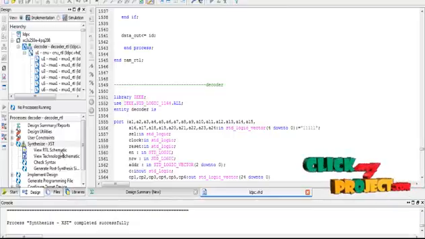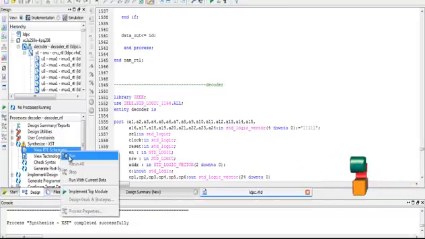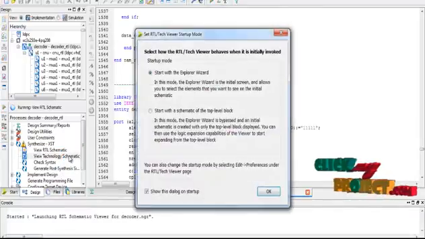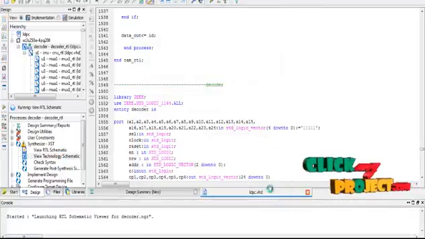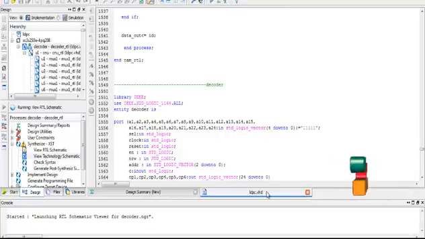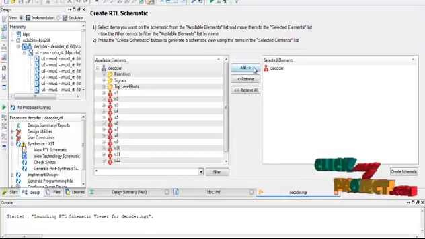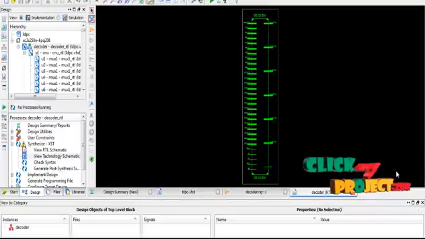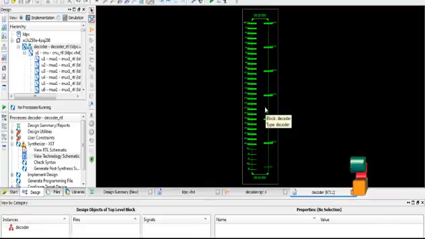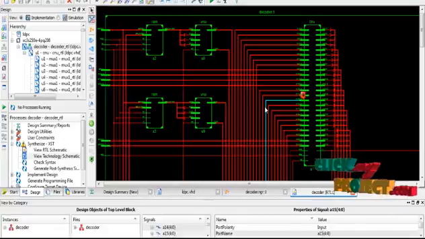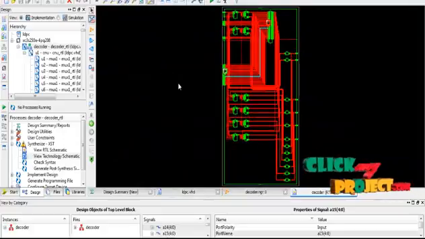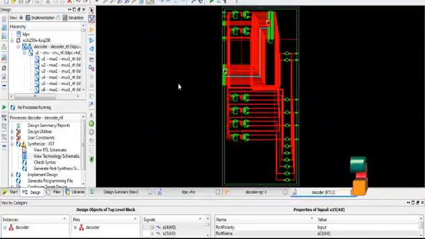For that, click this view RTL schematic and give run. OK. Then create schematic. The RTL schematic diagram will be shown. This is the full view of the RTL schematic diagram.